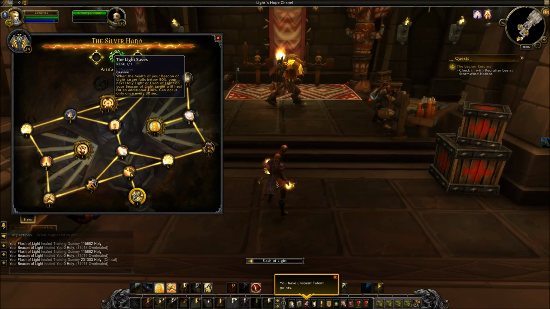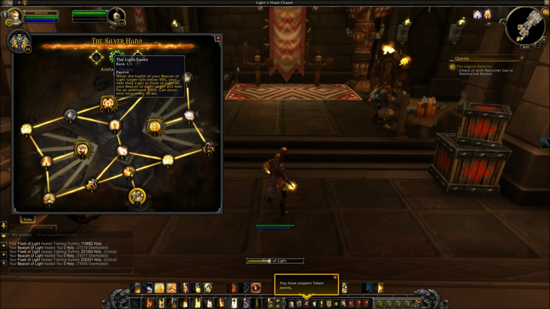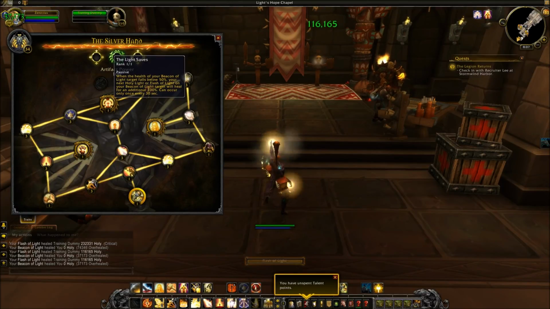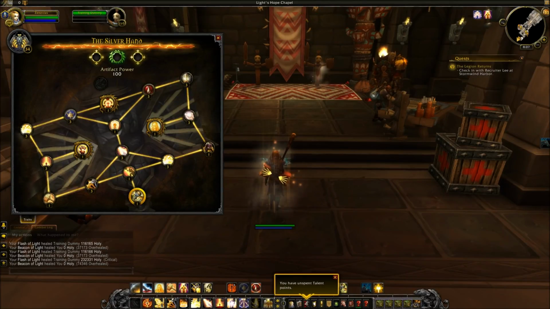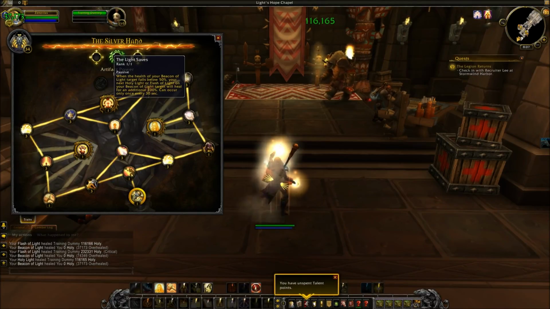Your last epic right here is when the health of your Beacon of Light target falls below 50%, your next Holy Light or Flash of Light on the target will heal for an additional 100%. Can occur only once every 30 seconds. So that's basically an emergency, you know, like your beacon's going down, oh my gosh, can I quickly get a heal off on this character, and that's basically what it's going to be used for.